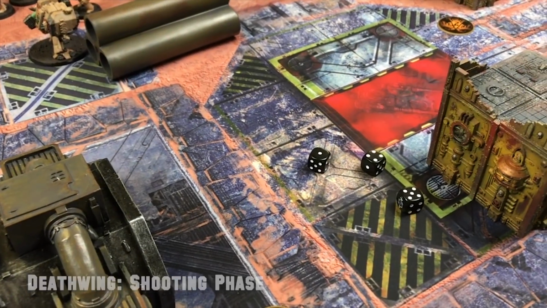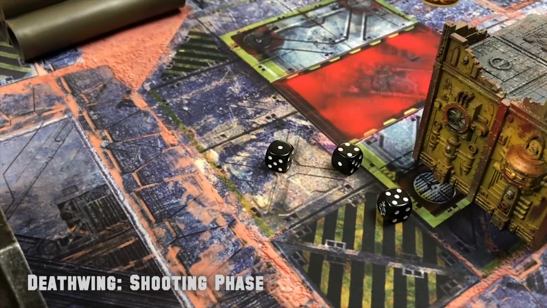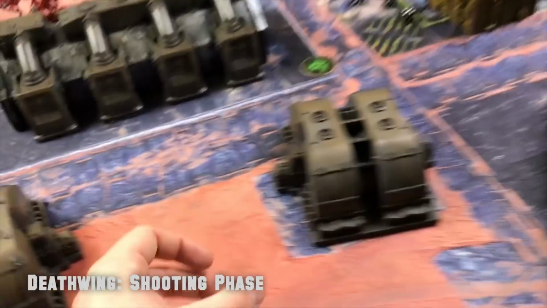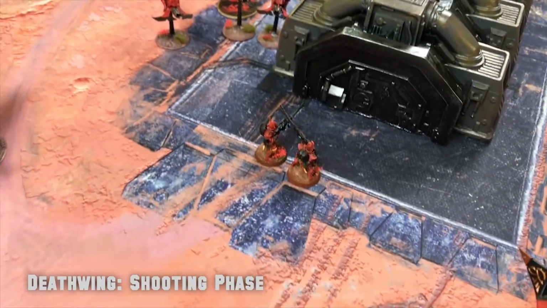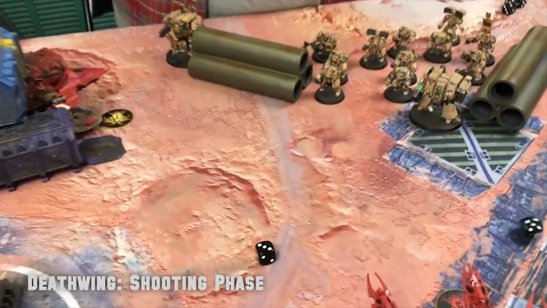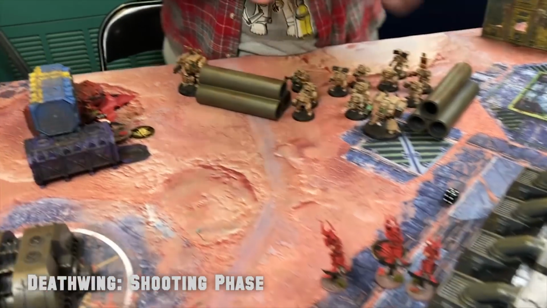Cool, so the Terminators have shot into the Reavers and killed a couple, and then the missile launchers have just done 10 wounds to the Razorwing Jetfighter. So does he blow up? It probably doesn't hurt anything, but it's dead. Firing plasma gun, plasma cannon into these, so 2d3 shots. 5 shots. Hitting on 2s. Rerolling.